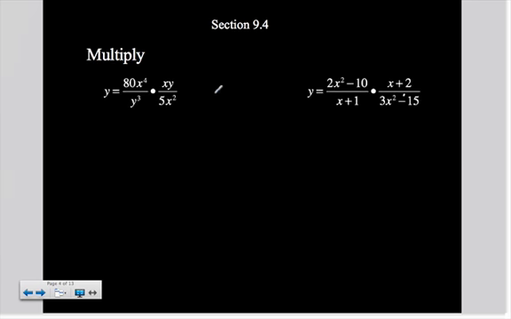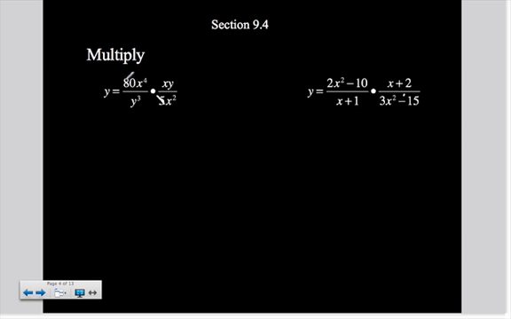We do that so that we can proceed and do multiplication, division, and it's the final step in addition and subtraction as well. So here we're working on multiplying, and remember we're going to multiply numerator times numerator, denominator times denominator. But key in this is to simplify before you multiply. Now, I can also simplify across fractions that are being multiplied. And you'll see in this first problem, I have 3 different types of items. I have integers, I have x's, and I have y's, and I'm going to address them one at a time.